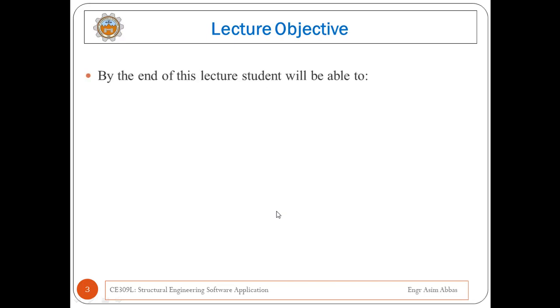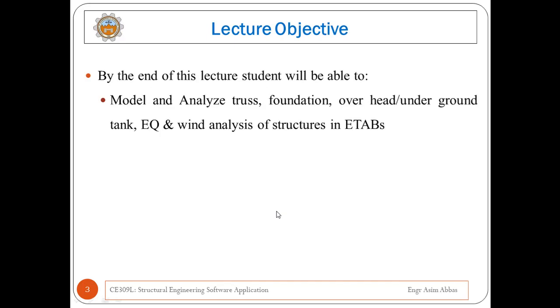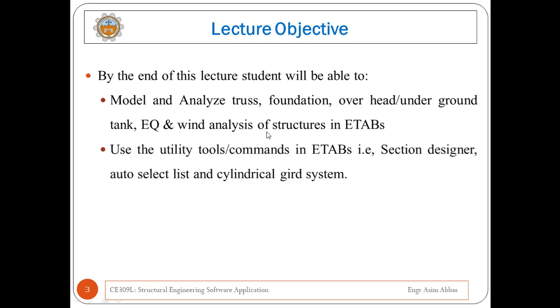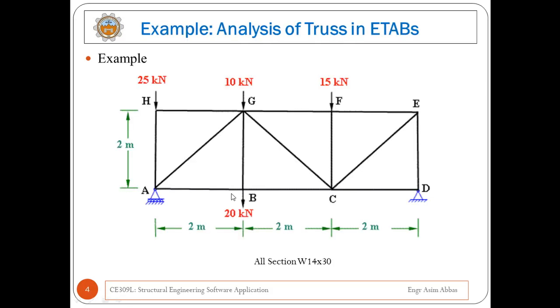Now lecture objective. By the end of this lecture, the student will be able to model and analyze truss, foundation, overhead and underground water tank, earthquake and wind load analysis of structure in ETABs. And the student will be able to use the utility tools and commands in ETABs like section designer, auto select list and cylindrical grid system.